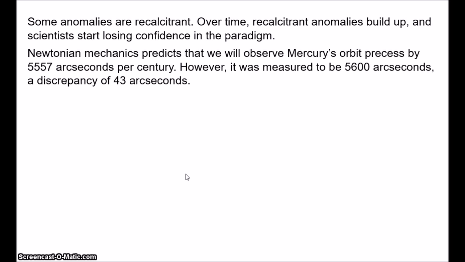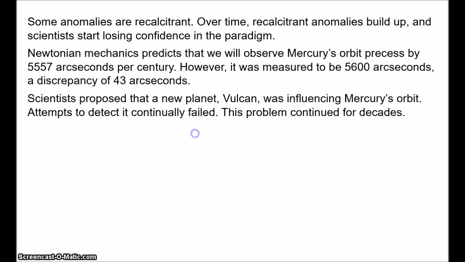Note the incredible degree of observational accuracy attained here — Mercury's observed orbit deviates from the prediction of Newtonian mechanics by a degree less than the apparent size of Jupiter per century, which is a pretty striking measurement especially for the time in the 1800s. In order to account for this discrepancy, scientists postulated that there must be another planet closer to the Sun whose gravitational force was influencing Mercury's orbit. This planet was named Vulcan, and based on the way it was influencing Mercury's orbit, it was possible to work out its probable mass and orbit.